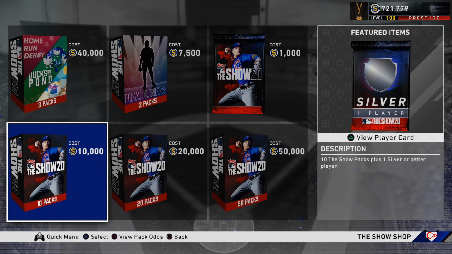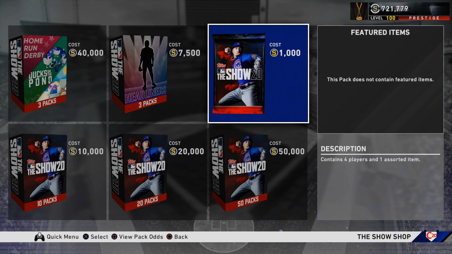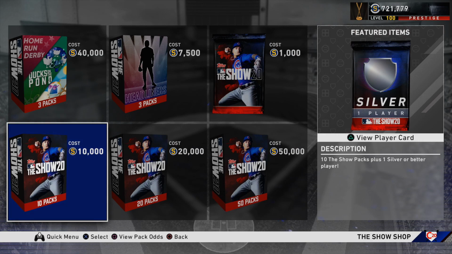But if you want to do certain bundles, they'll give you extra rewards. So here, if you do 10 packs, you would get a silver player. But with the silver player, I can't really look at it. With the silver player, you had a chance to get a silver, a different chance to get a gold, and a different chance to get a diamond. So you can still get the higher cards, but it's chance.